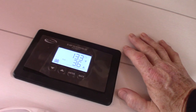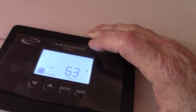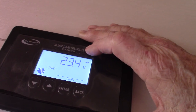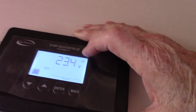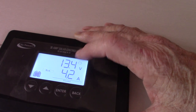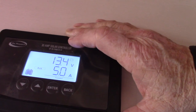This is your solar controller. Right now it's scrolling through the different options. I'll tell you the most important things: 63 degrees Fahrenheit and 13.4 volts DC in the system, right? I'll let it come around again and I'll tell you the amps that are being gained from the sun. 5.7 amps DC are being converted by sunlight and stored in your battery. Okay. 13.4 DC and 3.8 again, being converted to DC power and stored in your battery. So it just tells you everything you need to know and then some.